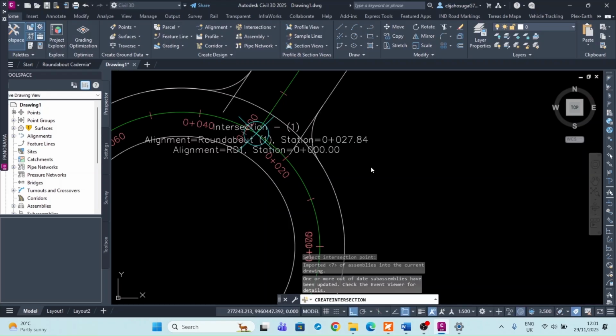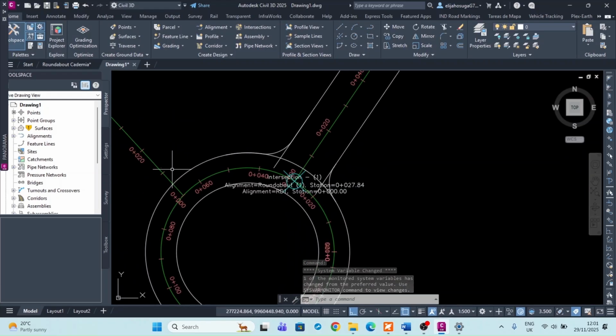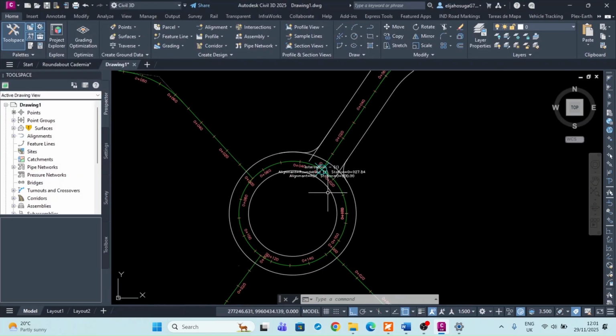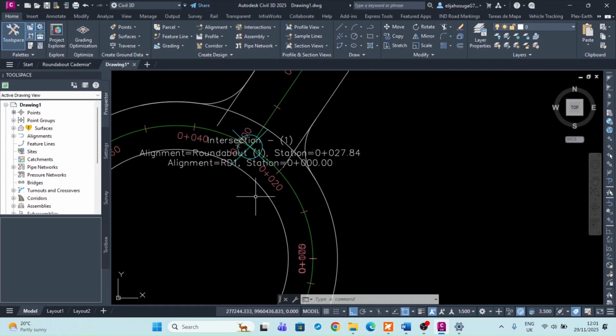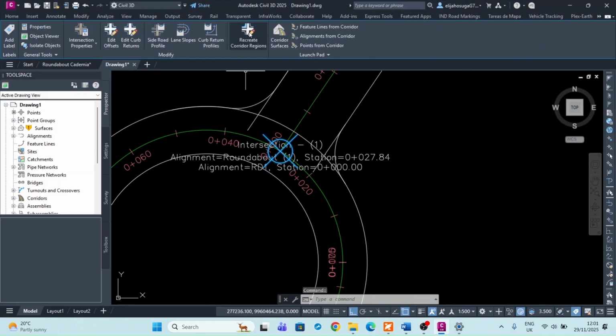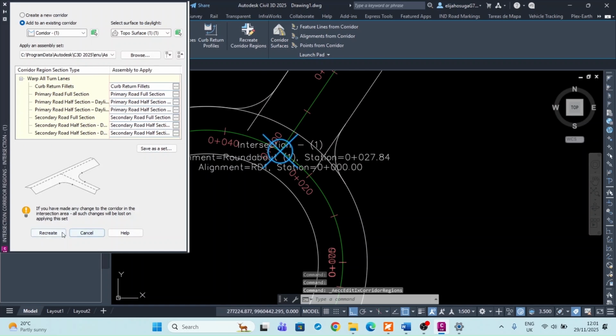So it's creating, well, Civil 3D is creating the intersection. So currently it has not been displayed. So we do have some errors, but do not worry about this. So we're going to see how we're going to rectify all that. So here, if I click on the intersection and click on corridor, recreate corridor regions.